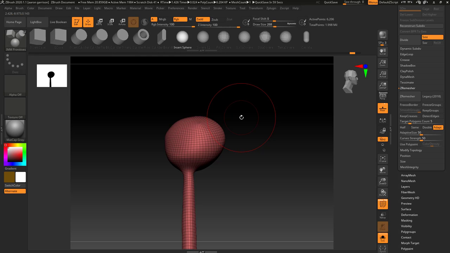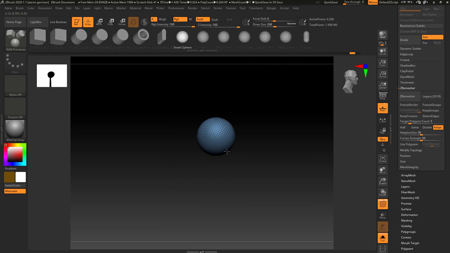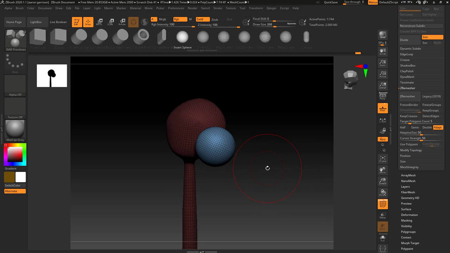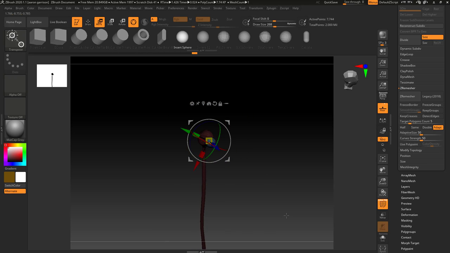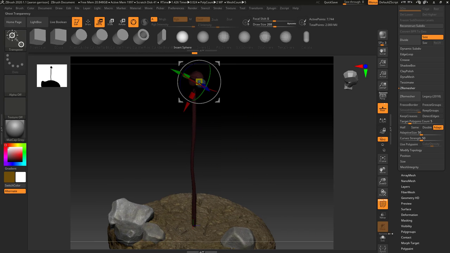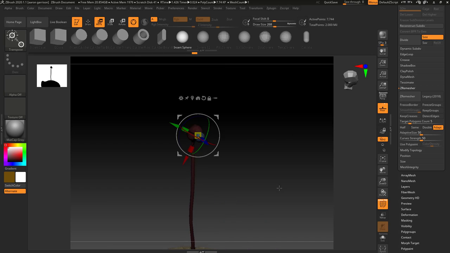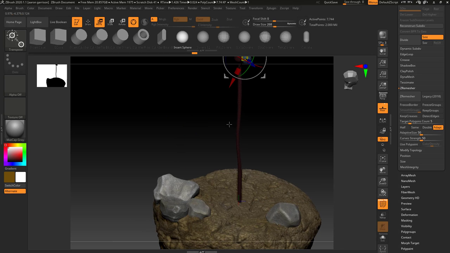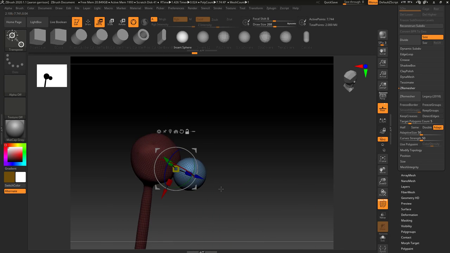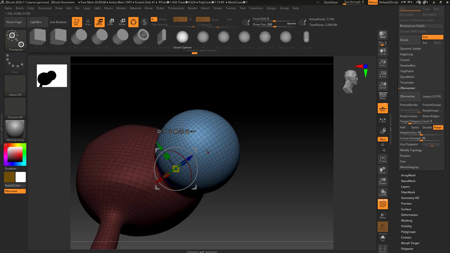So what we could do is make sure symmetry's off. We could create one of these guys. Let's go ahead and turn off solo so that it just doesn't blink when I move it around. And now we got another petal. I turned off solo so that when I move this it doesn't disappear, because if it's turned on, we do a solo, it might make the new ones disappear, so we just turn that off. And all I'm going to do with this is start sculpting this guy right here.